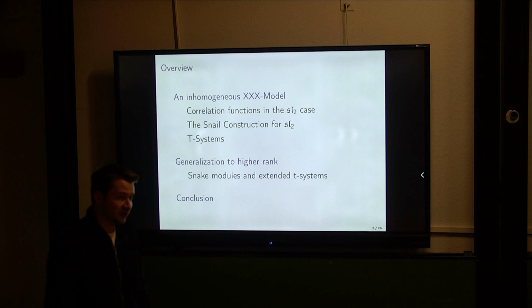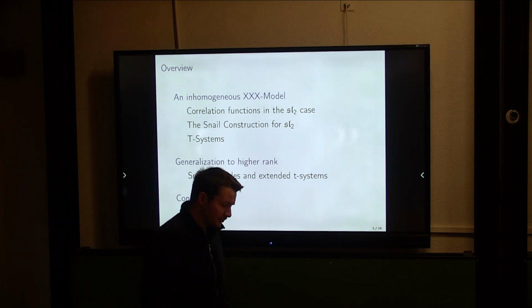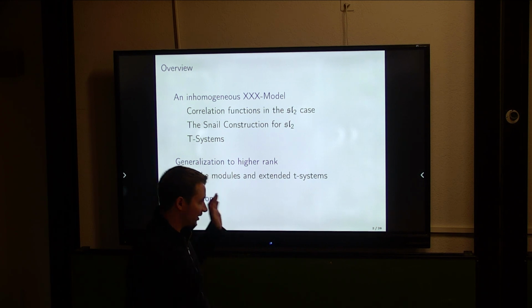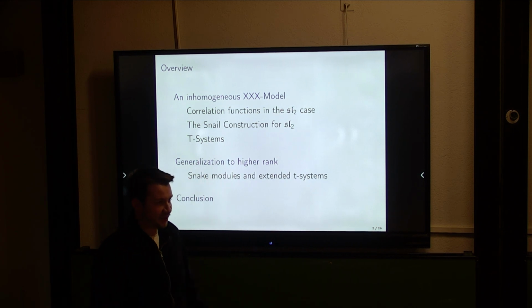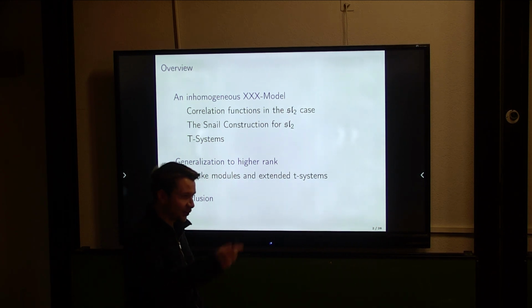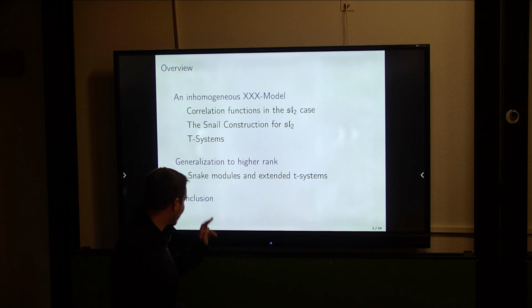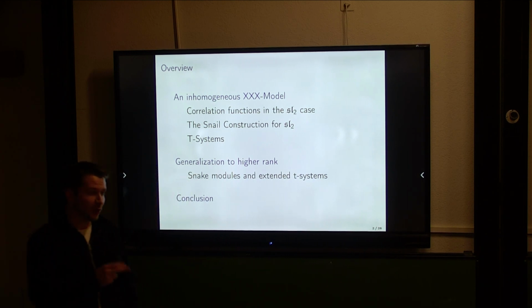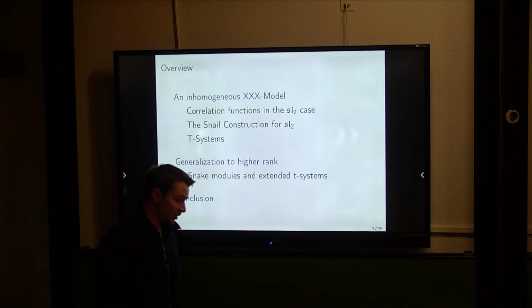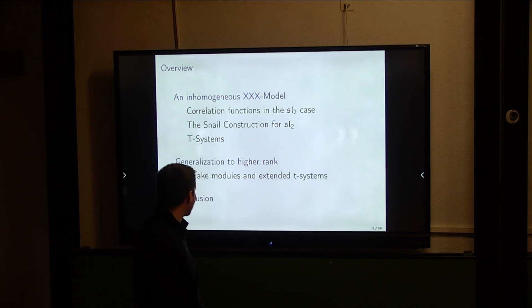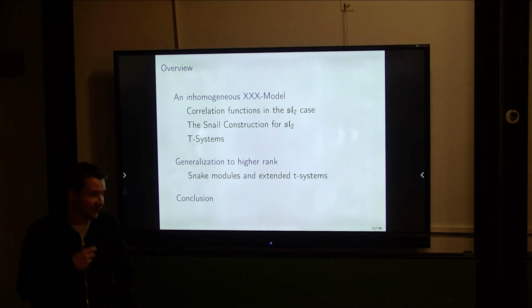At first, yesterday you already heard a little bit about the story and about an application of the fermionic structure. Hermann told you about the fermionic structure for XXZ and how it can be applied to sine-Gordon. And today I want to go a little bit more into the roots. So the story started in 2006 actually, and it started with the XXX model.